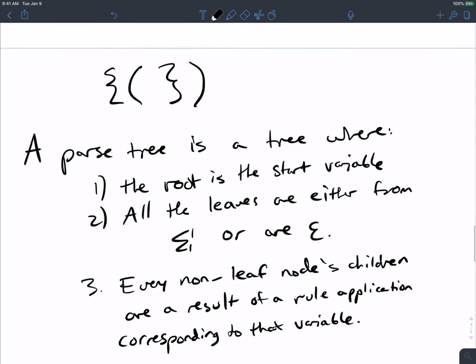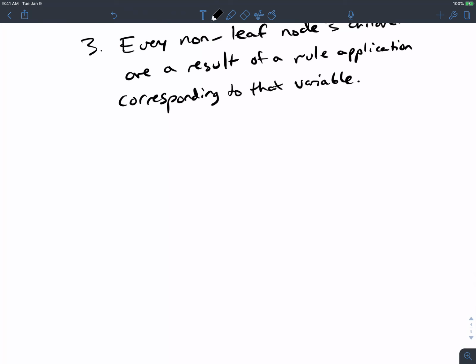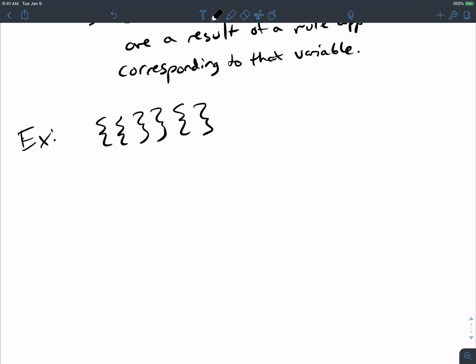So let's do an example of, say, this derivation right here. The string we want to look at is left, left, right, right, left, and right. What we did in the grammar is we started with the start variable, so at the top is the start variable.